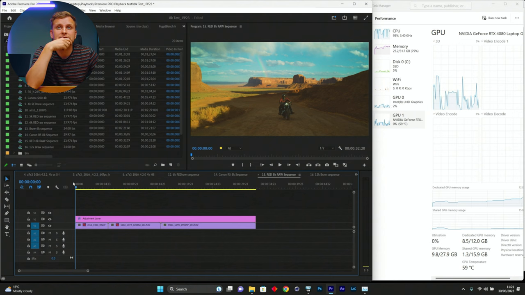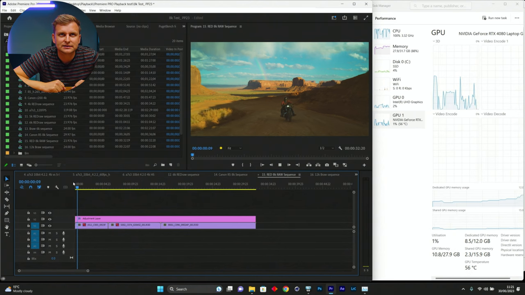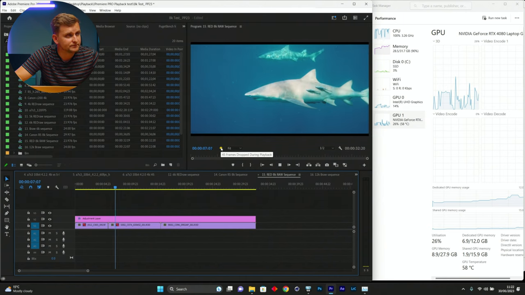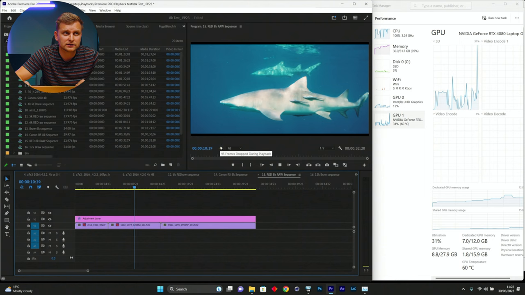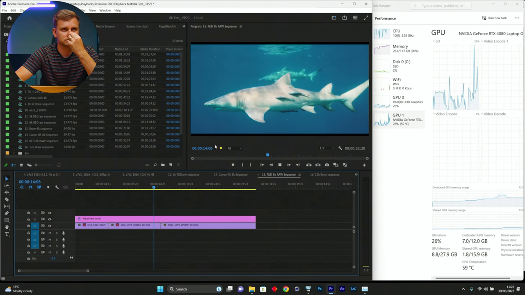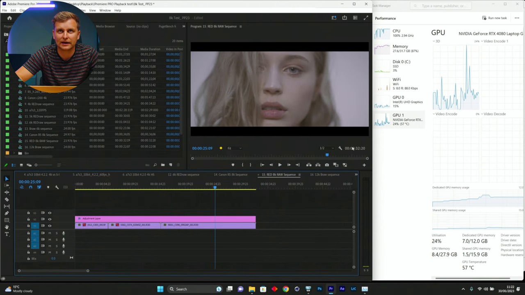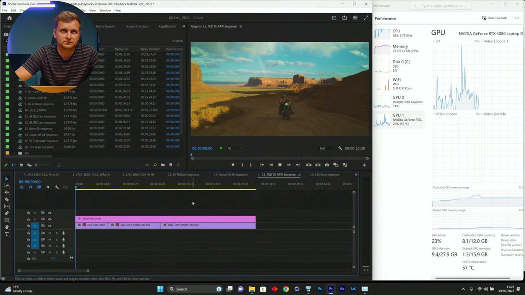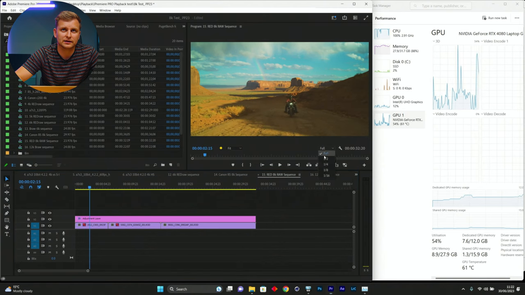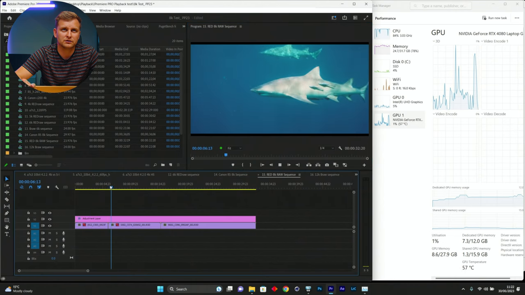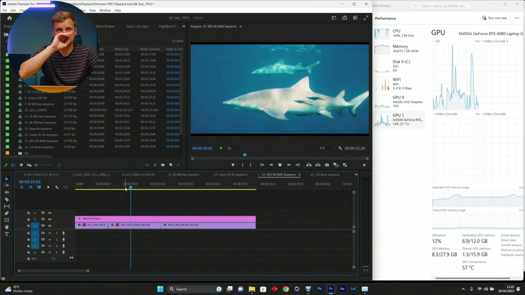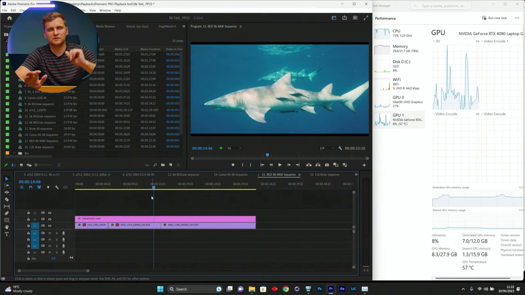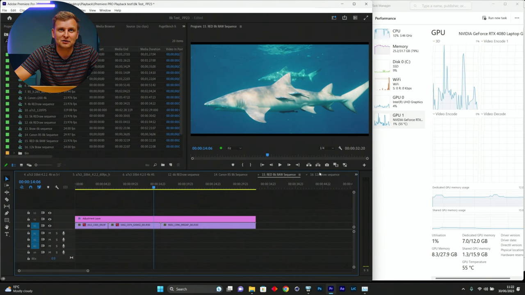8K Red RAW with color grade. Let's hit play. It kind of plays it back. It's not perfect. It's dropping some frames, but you can actually edit it if you want at half the resolution. Full resolution. Yeah, it's a bit of a lag now, completely gone. Let's try a quarter of resolution, Red 8K. Whoa, very instant, very quickly just went boom and go. Scrubbing is buttery smooth. So put it on quarter of resolution and edit on a laptop. What do you know? This is insane.